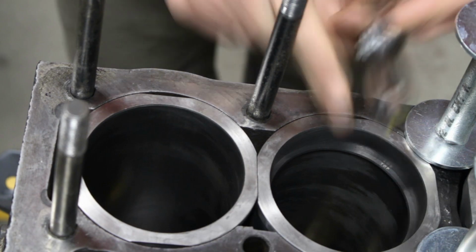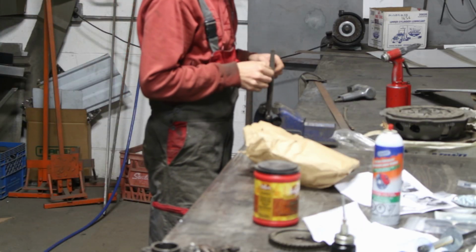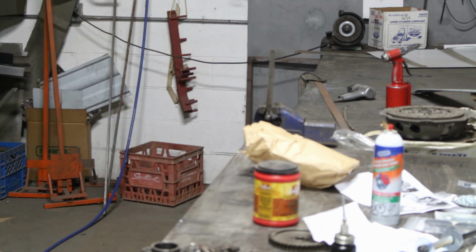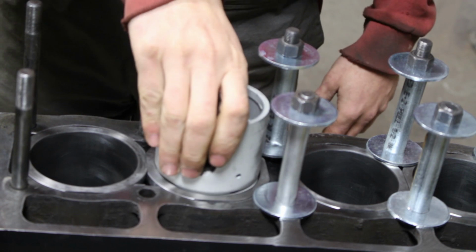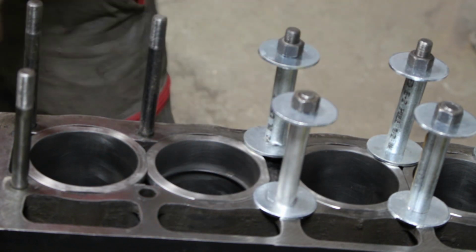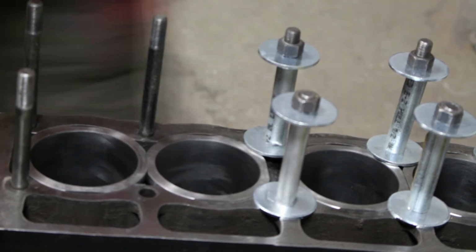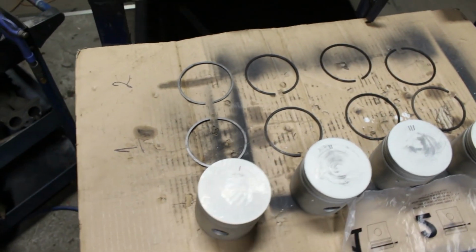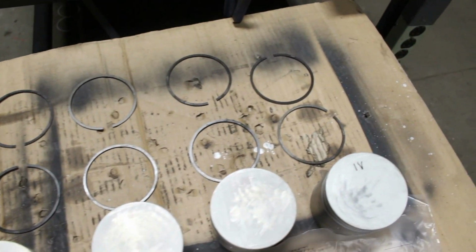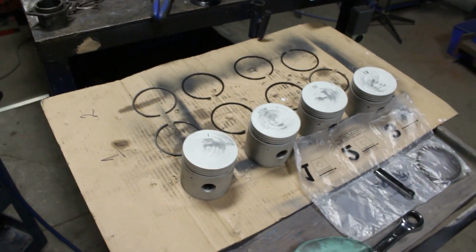Once a ring was fitted into a cylinder, they were coupled and they couldn't be split anymore. So I dedicated first, second and third ring for each cylinder, and I put them on a piece of cardboard so I don't mix them up anymore. And when I was assembling them later, everything was going in the same order as dedicated already.